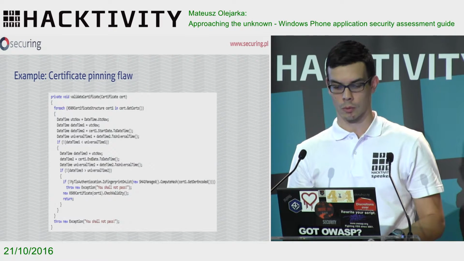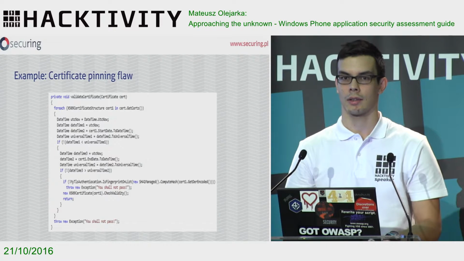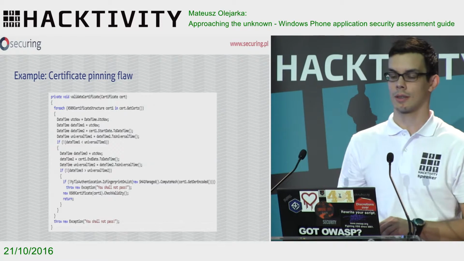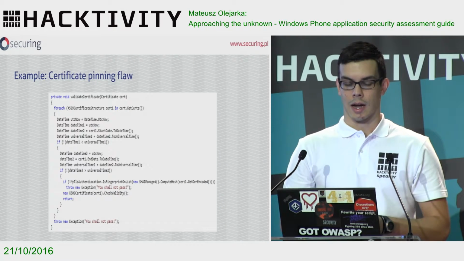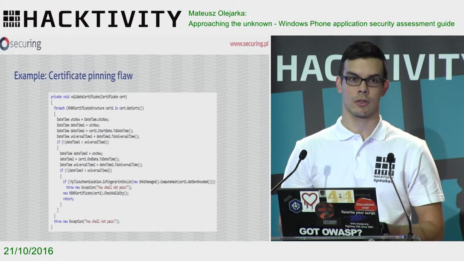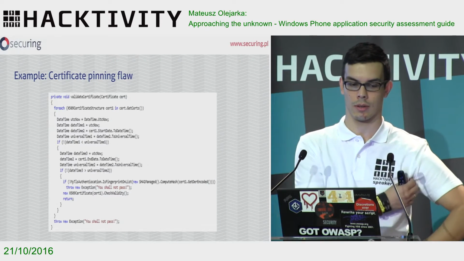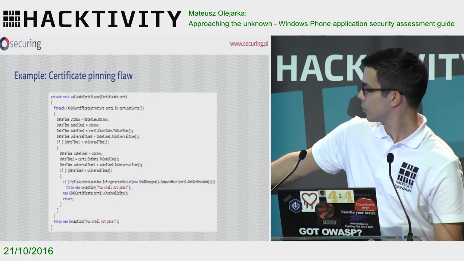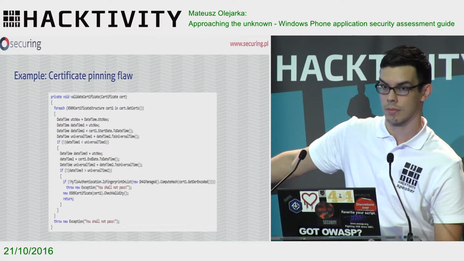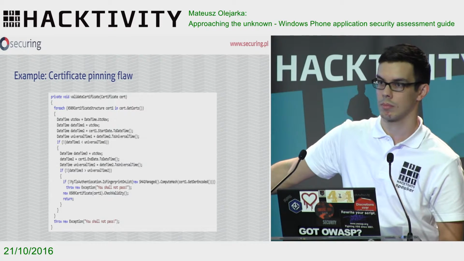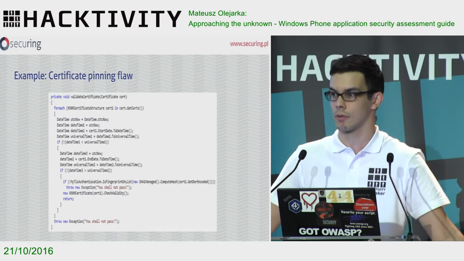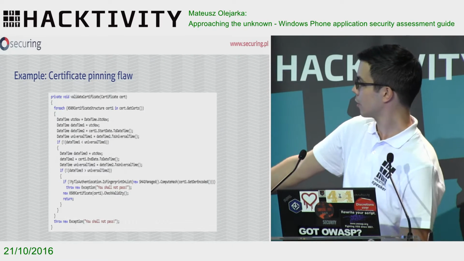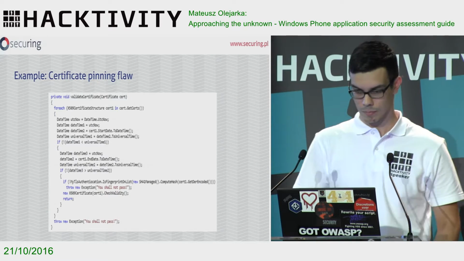Okay, so the case is here, what will happen if the server certificate will change and its hash won't be in the application? For example, let's call it the case that certificate was signed with SHA1 and you have to change it to something else, the same signature, because of the flaws in the SHA1. So if the hash, this is the whole certificate, right? If it will change on the server side, the application will not connect to it. It doesn't matter if, for example, it will be a correct certificate, but a newer version, which wasn't placed in this list of accepted fingerprints. You cannot take the whole certificate, just a few data from it. Okay.